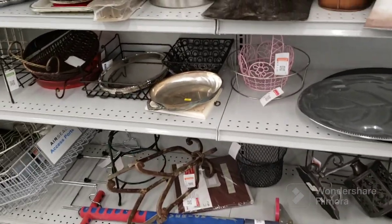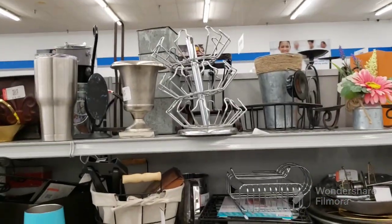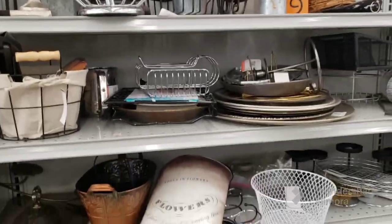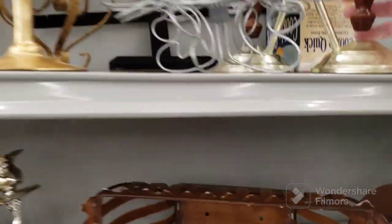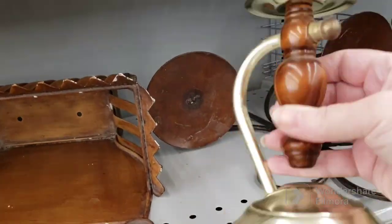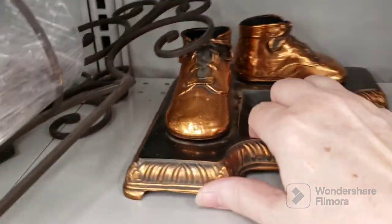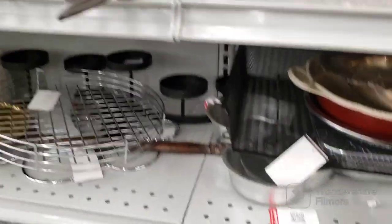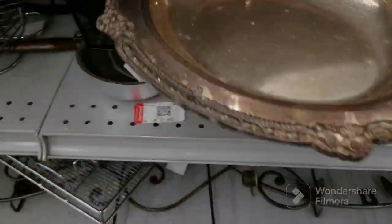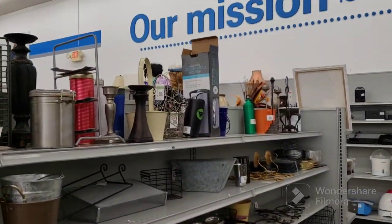First, here's the metal. We got a pogo stick, we got some baskets, some of the bases, K-cup holders. What can I show you guys? This is scary. This is cute — there's a pair of those. Those are nice. Baby shoes. Bronze shoes. I think an ashtray went in there. Silver plates. I don't know what to show you guys, honestly.